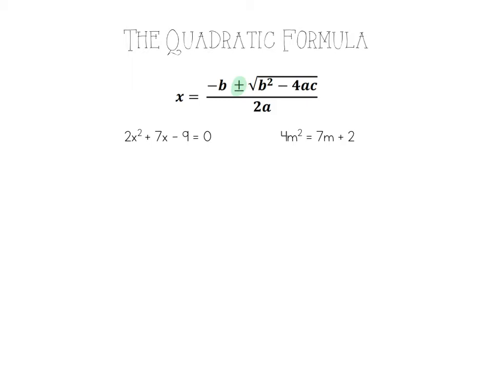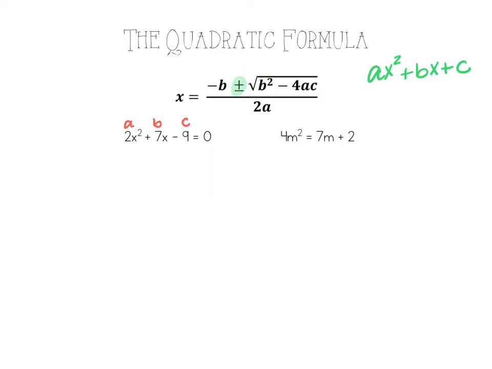So one thing I want to talk about before we move on is that quadratic equations or expressions are in the form ax squared plus bx plus c. So in each equation that you work on, you'll need to make sure that you're identifying a, b, and c with the knowledge that sometimes they're not in the correct order. So let's look at this first equation on the left. 2x squared plus 7x minus 9 equals 0. So I have a because I know that a is with x squared, b is with x to the first power, and c is a constant by itself.